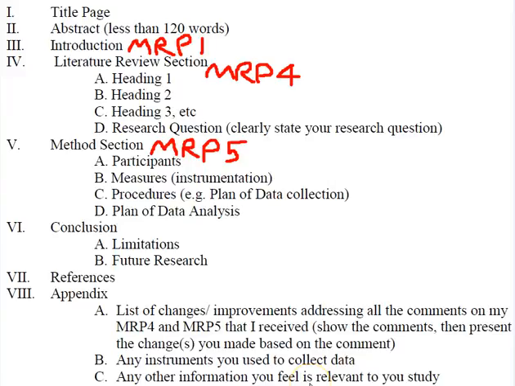Then item C, any other information that you feel is relevant to your study. This is the fourth semester that I've taught ADM 630 here at Murray State. I've actually not had anyone include anything for item C. This is really optional. I really don't know what you might put there because everything else is summed up in other parts of the document. But if there's something that you would want to include, maybe it's, I would really like to conduct this study, what are the next steps? So if there are questions that you have for me to that aim.